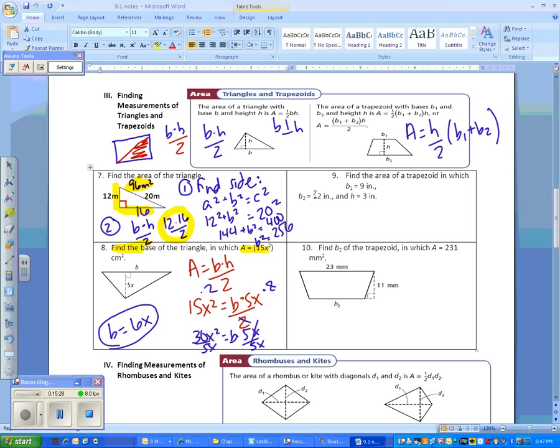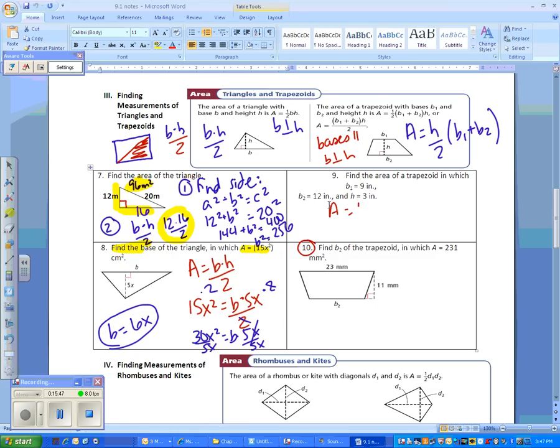Some of you guys, again, it's okay that you're not sure exactly what a trapezoid is. It's just important to remember that the bases are parallel and the base and the height are still going to be perpendicular. So that's one way, if they give you a picture, to know the difference between the bases and the height. All right, so you're just plugging it in.